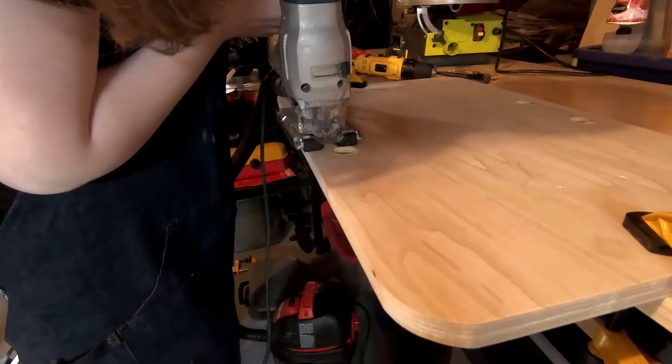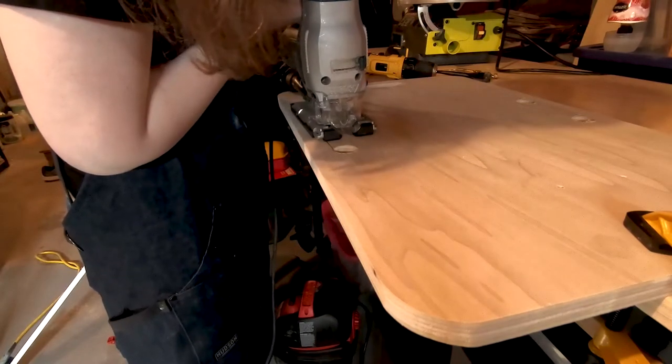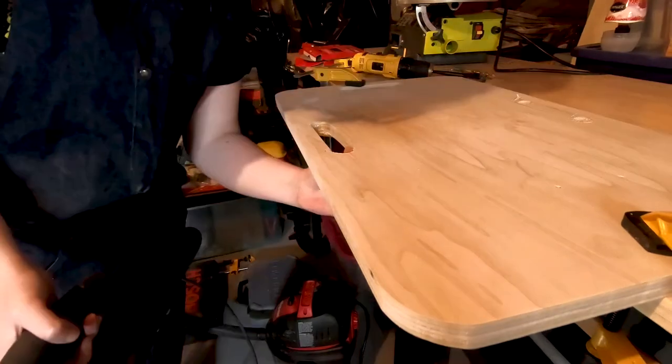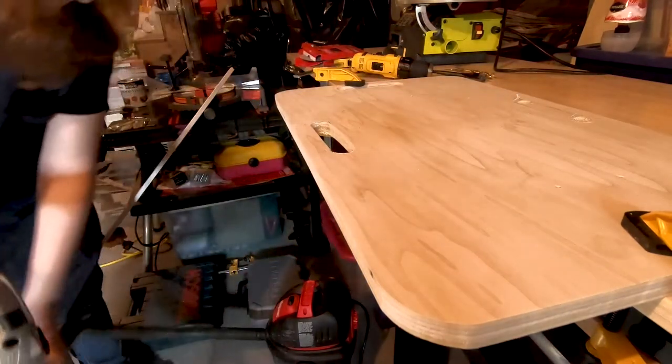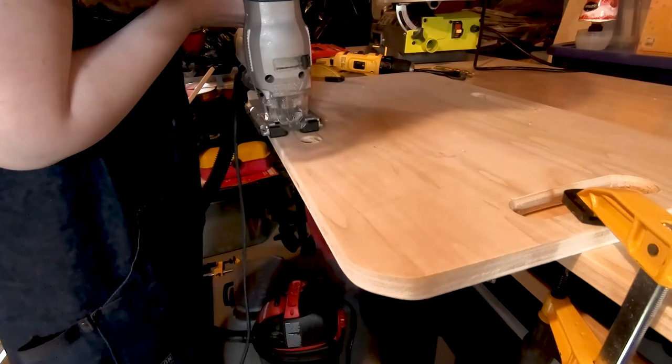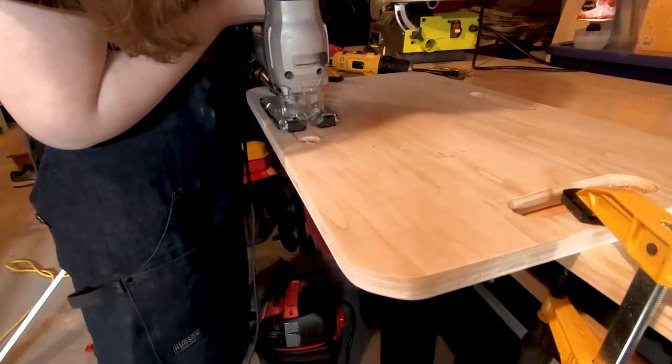The reason why I wanted handles was so that I could move the saw really easily. The saw is kind of heavy, but not too bad. You can move it okay on its own. But having the handles would just make it easier if I need to move it off the bench, or if I just need to pull it over a little bit. Having it on the front means it would be nice and accessible, and the sides more for if I really needed to carry it.